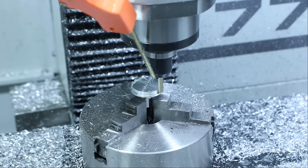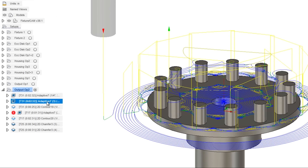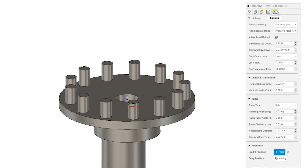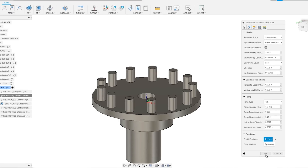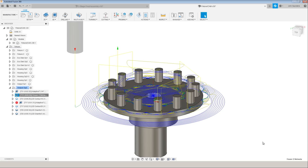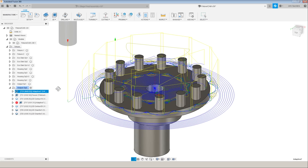Time out. Who here hates seeing the Fusion 360 adaptive CAM toolpath lift all the way up, move over, and go back down? It's one of the most common complaints I hear. Let's talk about that. Take a look at this adaptive — every yellow toolpath you see here is a linking move or a Z-retract lift move. I'll duplicate this and rename it 'fewer Z-retracts.' The fix is under the linking tab, stay-down level — change it from 'least' to 'most.' I do like to keep a lift height of 5 thousandths of an inch so the tool still lifts off your part and isn't dragging across, especially as your machine accelerates or decelerates. You can see we've gone from quite a few linking moves to very few.